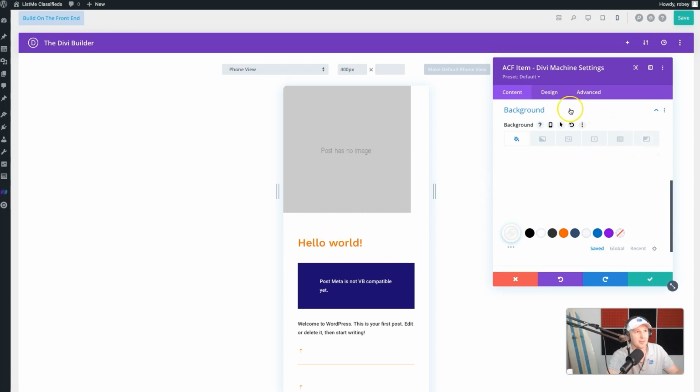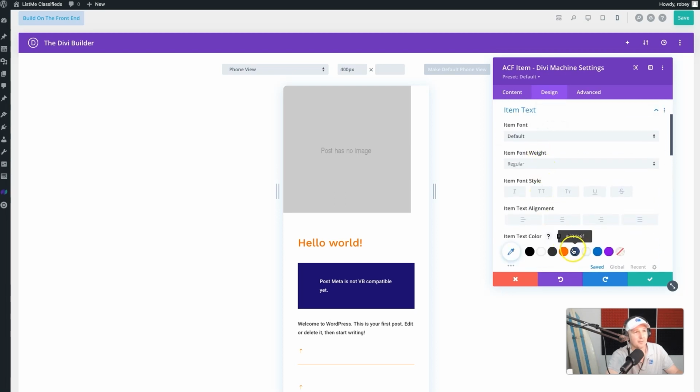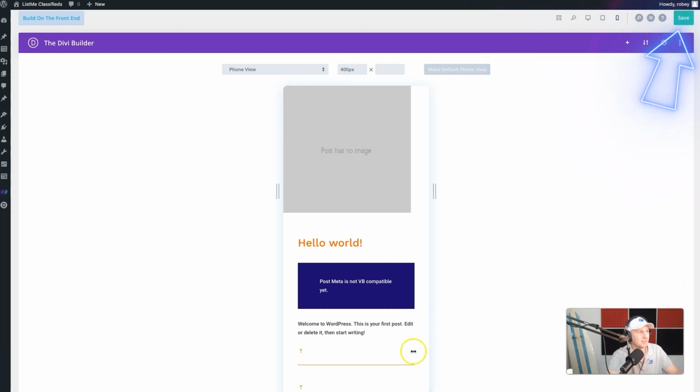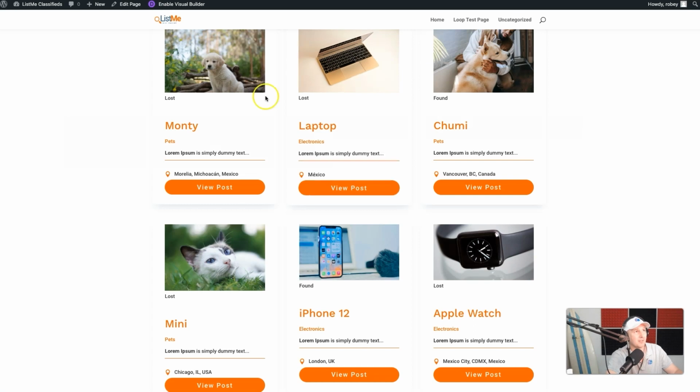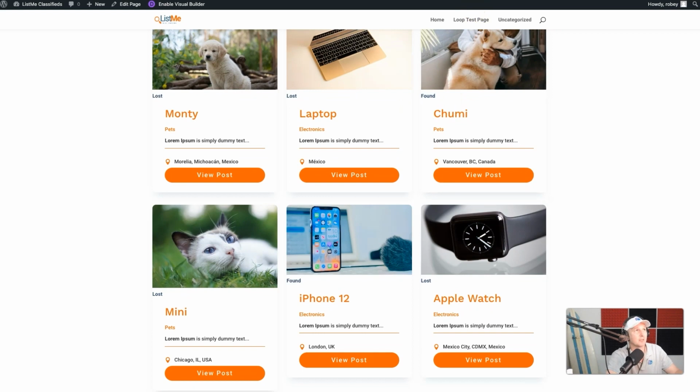And we don't see the text right now, but I bet if we come over here and go to the text, not that one, but the actual item text, we can make it that blue color, and it should be working fine. You're not going to see it right now. And then we're going to set that to semi-bold. Now, we want to make sure that this is indeed working. So let me save this. And, oh goodness, up here, save it again. And just wait for that to load. And then we'll pop here on the front and reload. And now we can see the text has taken on that blue color there. So it's doing exactly what we want it to do.